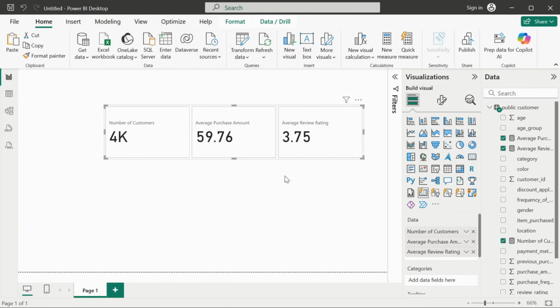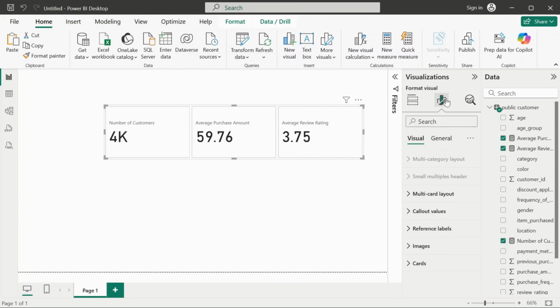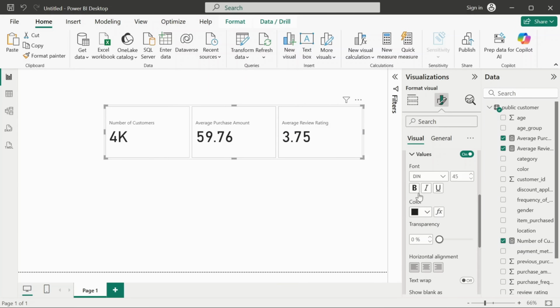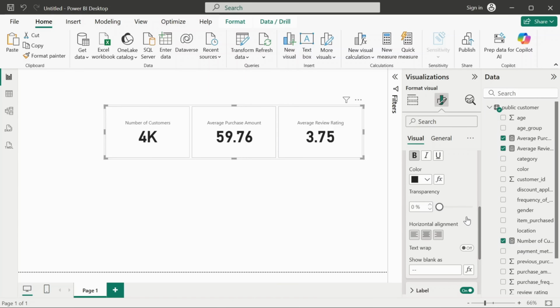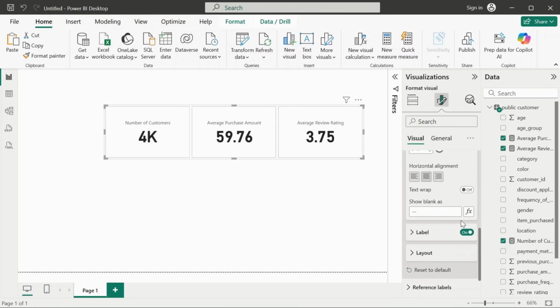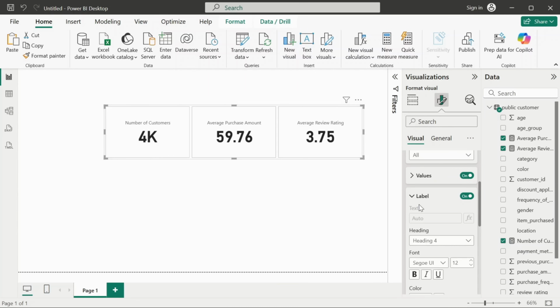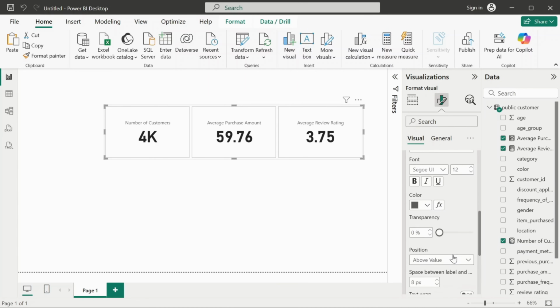So now we'll format these cards. Go to format visual. So first I'll bold it, align it using center alignment. We'll give the position as below value.